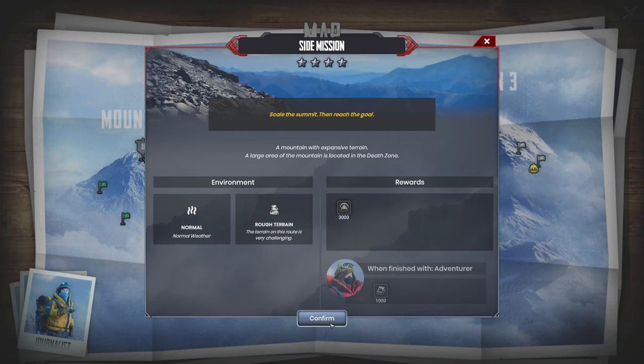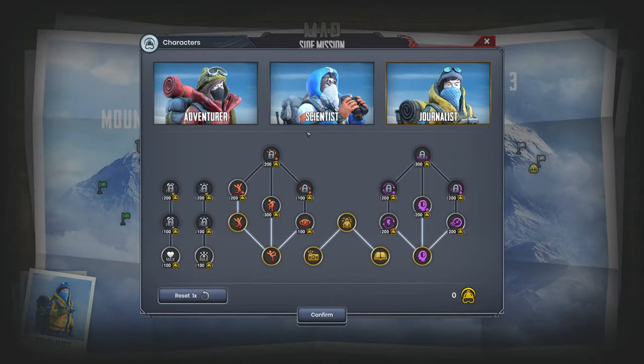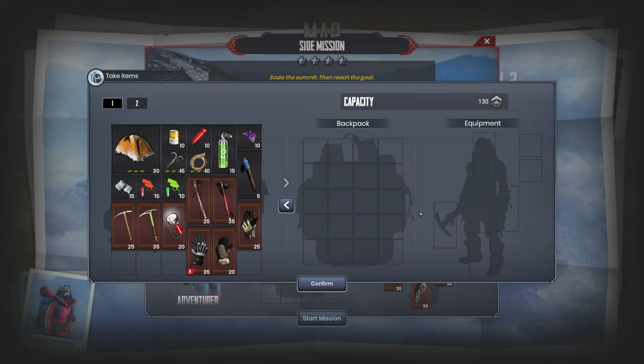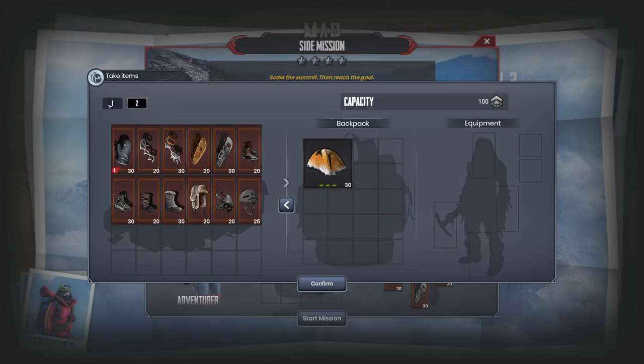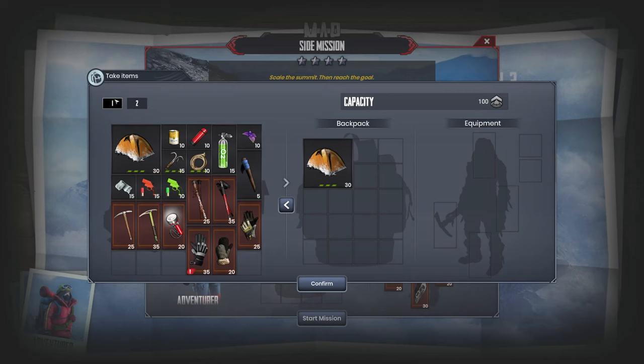So if a large part of it's located in the death zone, then I'm definitely going to want an oxygen mask for sure. Did I unlock a high quality? Oop. Oh no. I pressed the reset button. Dang it. Oh well. Yeah, these buttons to me look like page, like, you know, page to the right, page to the left, which is why I clicked it. But no, it's these. Anyway, okay, there's no high quality oxygen mask unlocked yet.